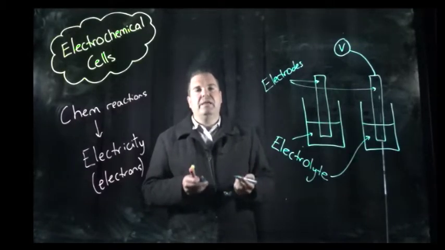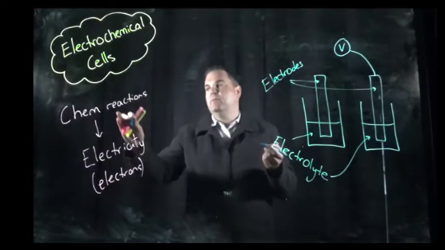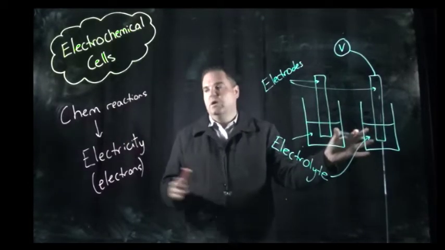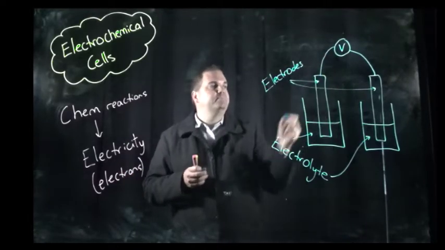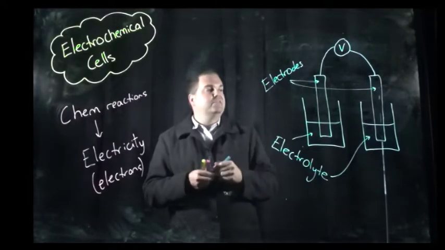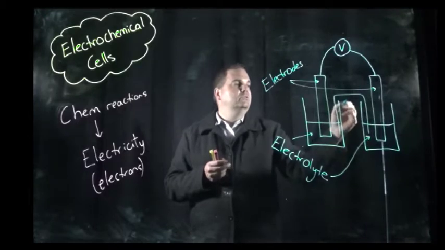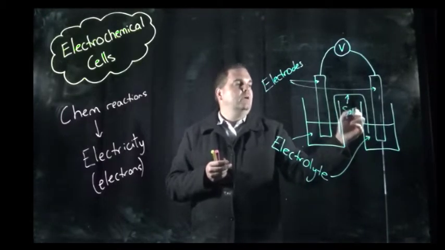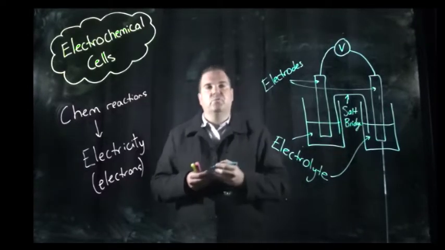Doesn't really matter. All that means is that we're actually recording the current that is produced, because we're using chemical reactions down here in the half cells to produce electricity, which goes through the external wire. So that connects them up. And then the final thing that we need is a salt bridge, which is what comes through here. So the salt bridge connects the two. I apologize if this is a little bit smaller, but that's our salt bridge in there.